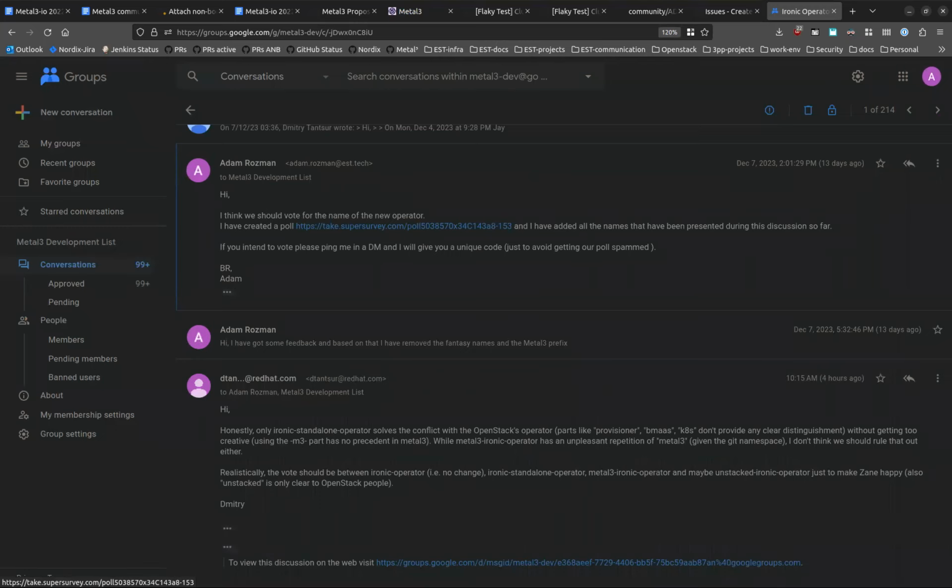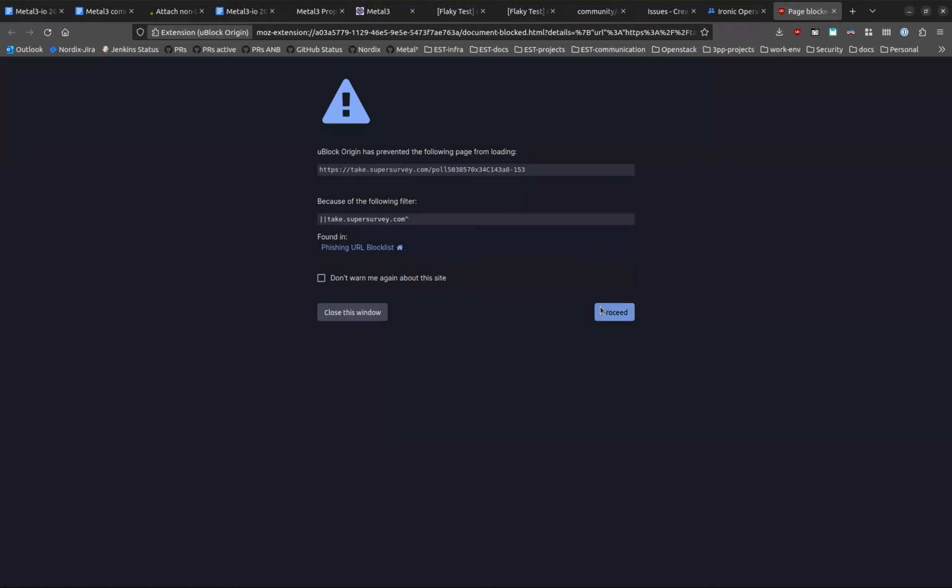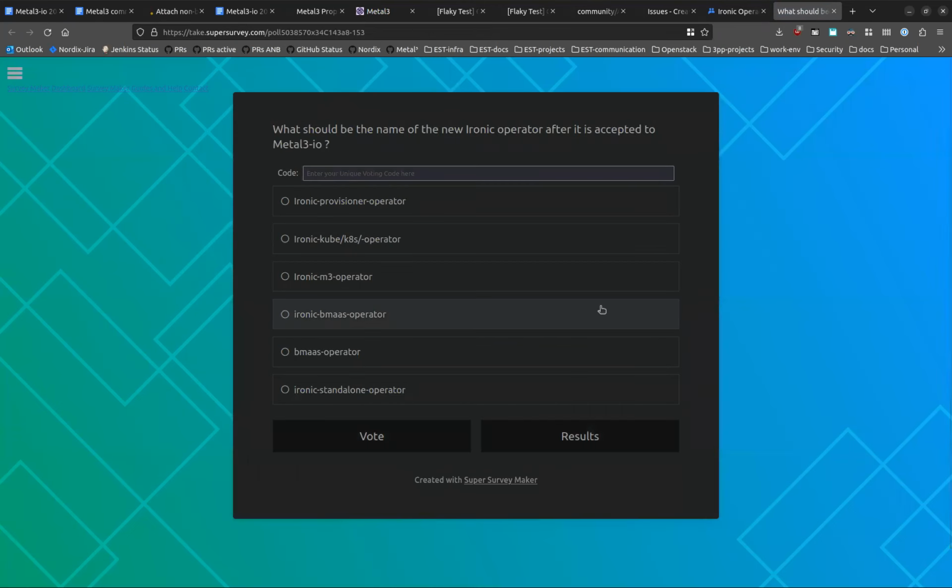We don't want to use Metal3 in this name, and that, in my opinion, applies to M3, which is just Metal3 shortened, because we want an operator that's not necessarily specific to Metal3, and Metal3 ironic operator may imply that it's only suitable for Metal3. I cannot say I 100% agree with this reasoning, but I see it as at least valid.